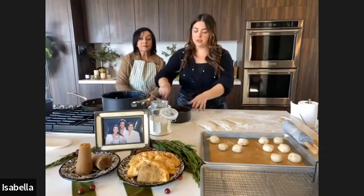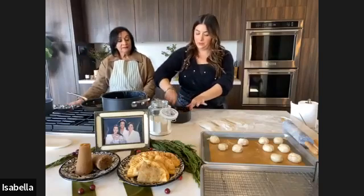Growing up, I thought it was something super common in other households, but then I realized it wasn't. It was something very special to our familia. And then I later learned that it's a recipe from Baja California Sur, which was where my great grandmother's family came from.